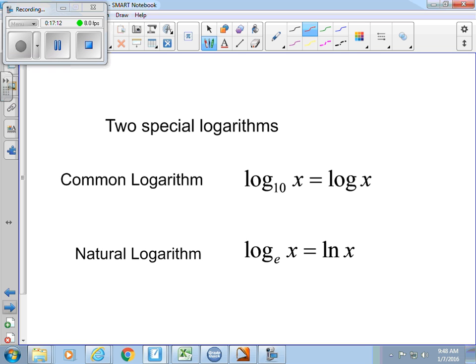And 10 is a very common thing in our number system because we work in base 10, right? 1, 2, 3, 4, 5, 6, 7, 8, 9, 10. We start over, right? And so scientific notation, things like that, a lot of the things we work with exponentials are base 10 because that's how our number system works. So these 2 are very common, so they get special names. Anytime you are on your homework and you see this, while you're new at this, put a 10 there, because that's what it means. For a while, it'll be a little confusing because you'll be like, what's the base, right? Speaking of, see the 2 log buttons on the front of your calculator? Log and ln.